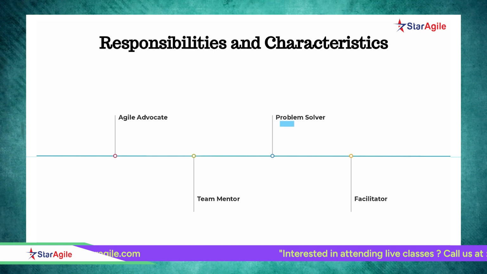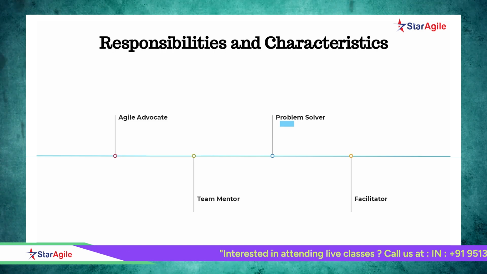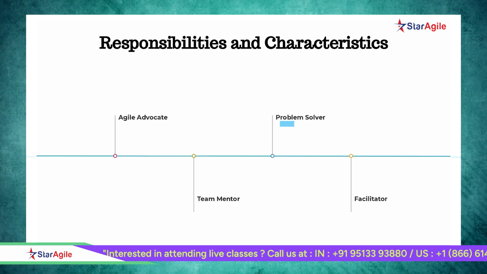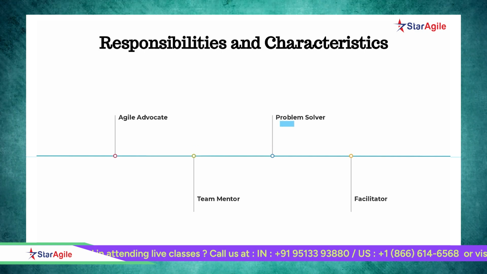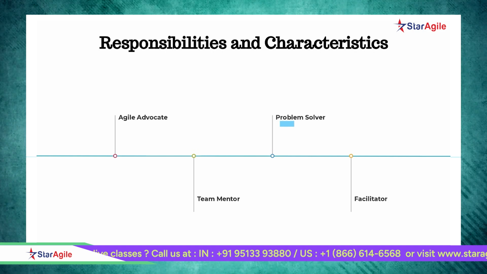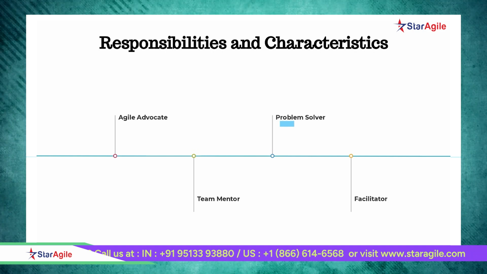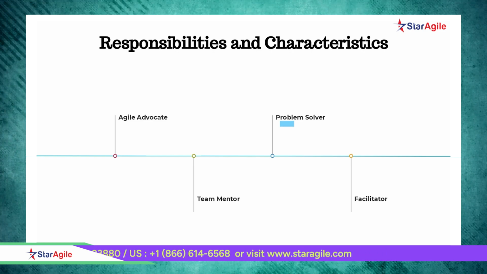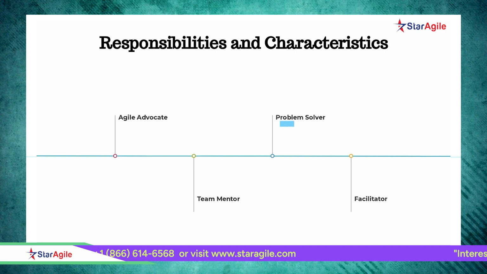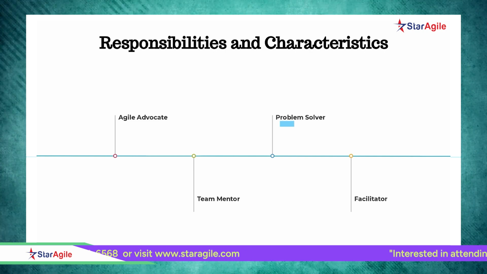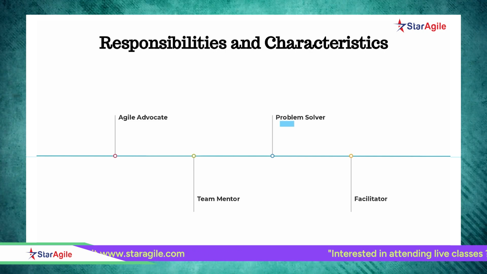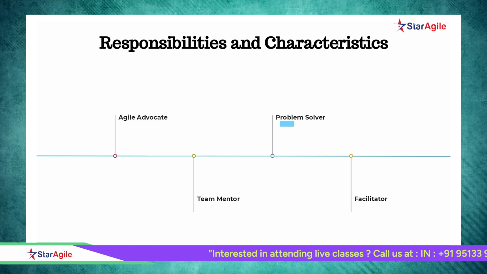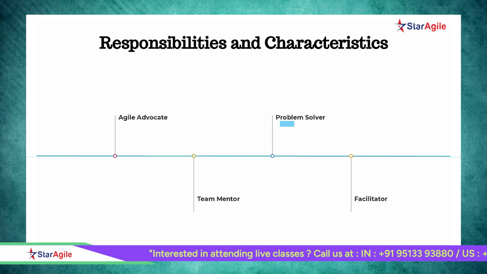Promoting continuous improvement within the team, encouraging them to learn from past experiences and apply lessons learned to future challenges. They facilitate retrospectives and encourage the team to reflect on their processes, identify areas for improvement, and implement changes to enhance their effectiveness. Acting as a mediator in cases where conflict arises within the team or between the team members and stakeholders, the Scrum Master acts as a mediator to facilitate resolution.